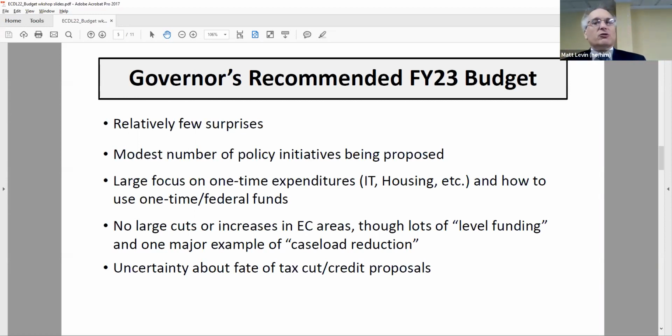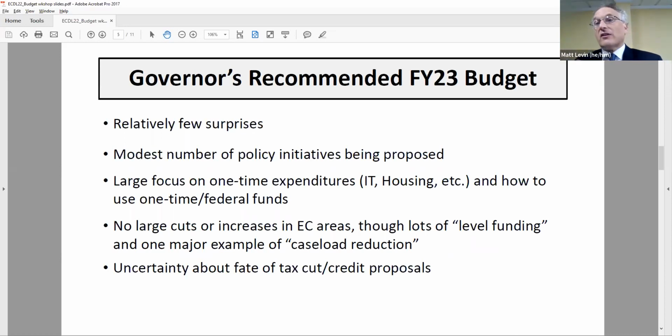One big change that was proposed was a caseload reduction that was proposed for Reach Up. And the House is on the way, we think, towards rejecting that proposal. But those of you who go to the Reach Up session can hear more about that. But our hope is that they will reject that proposal. That was $4.7 million. So it was a big, big chunk.